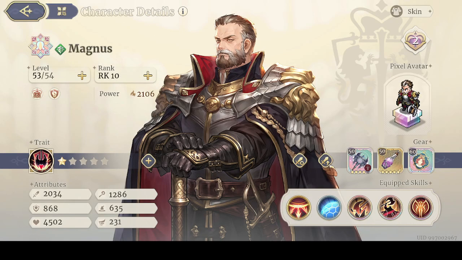Hi, I'm Grisas. Today we're talking about Magnus, because yesterday when I was talking about Coco, someone commented that Magnus kind of becomes obsolete or gets power crept by Coco. So I have Magnus and I like him, so I just want to talk about him really fast. What are his pros and cons?